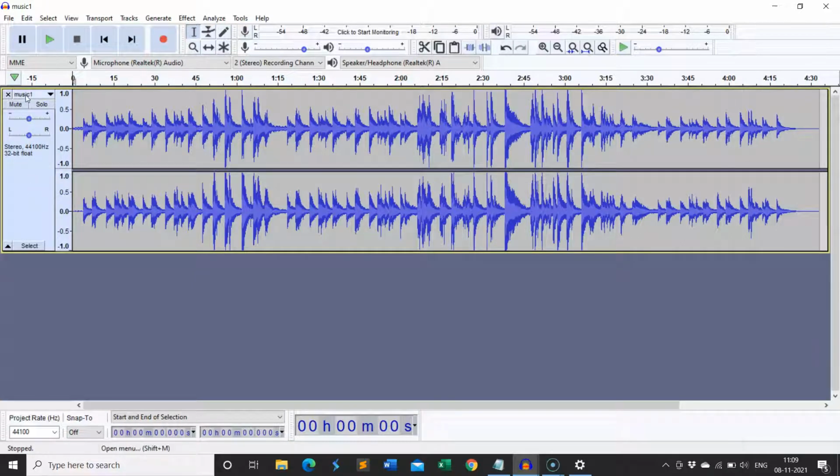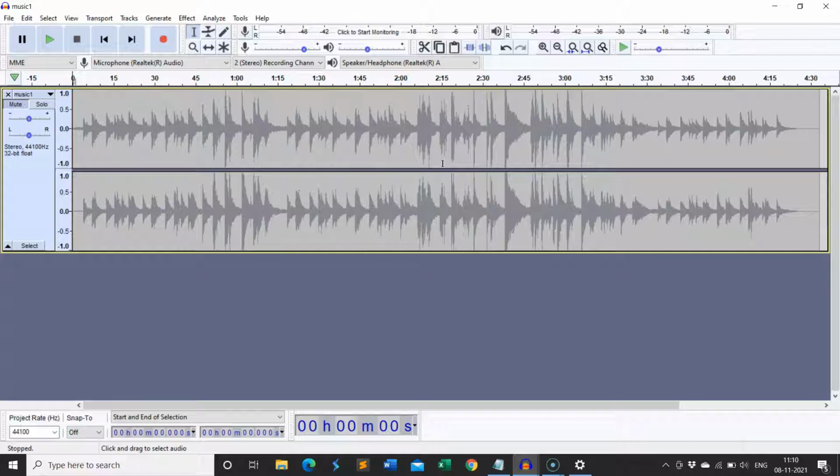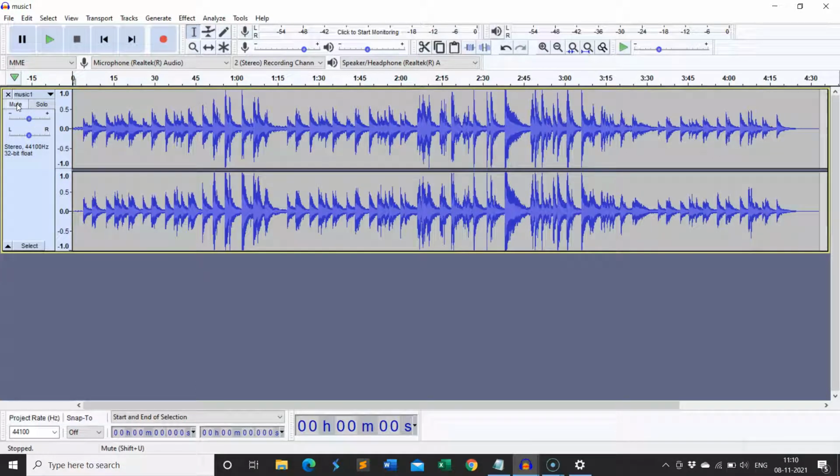Okay. So what is the first option? It's basically the file name. So the first audio clip that I'm going to be showing or using in this video, I have named as music 1. So for that you can see the name. So that is basically just the file name with which you save that audio file on your computer. Then we have an option which is basically mute, and that essentially is going to mute your audio clip. Okay. So I can just unmute by clicking again on the mute button.